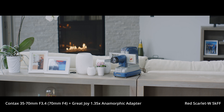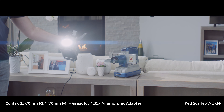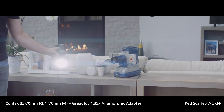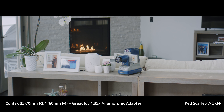Great Joy came out of nowhere — I've never heard of them before. They just started a crowdfunding campaign to fund both this anamorphic adapter as well as a complete anamorphic lens designed to work together for a 1.8x anamorphic squeeze. I'm not interested in that — I'm much more interested in this anamorphic adapter, because it opens up the world of so many more lens combinations for different characteristics. You can use iconic stills lenses, which is amazing.